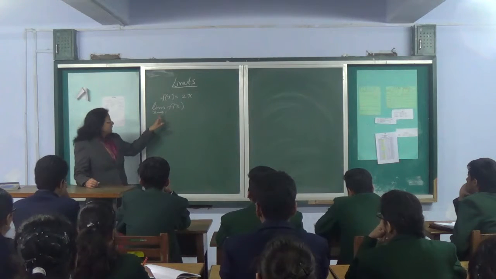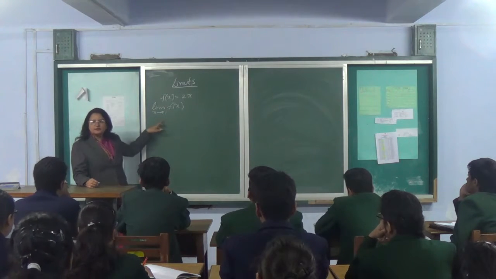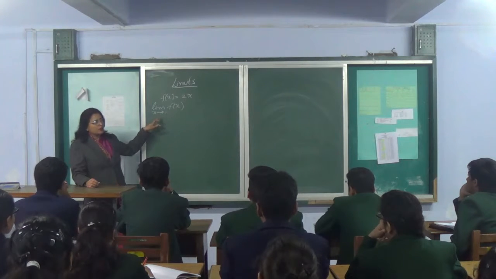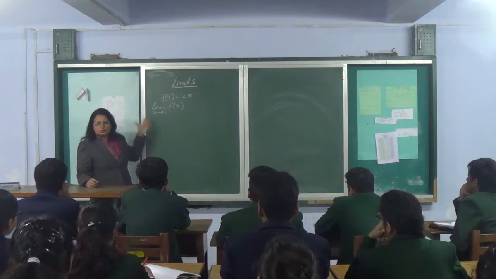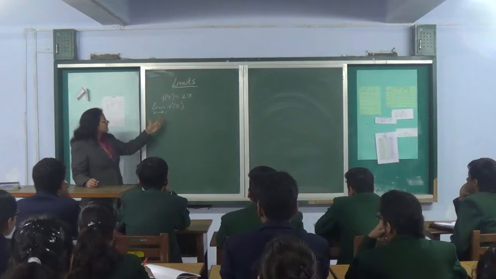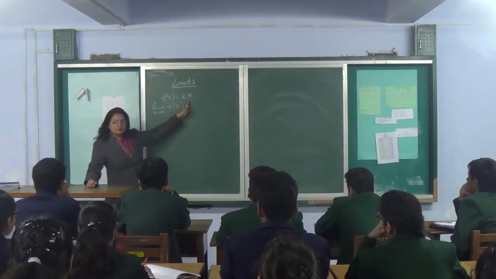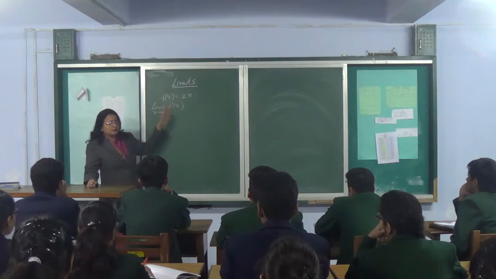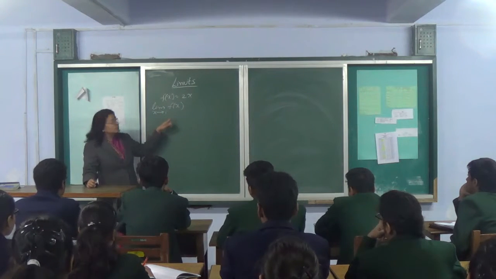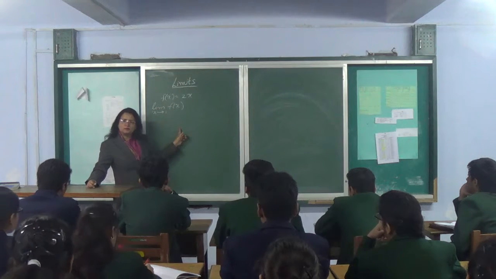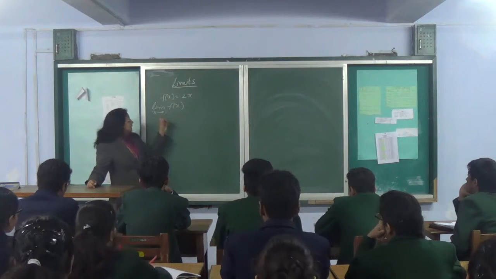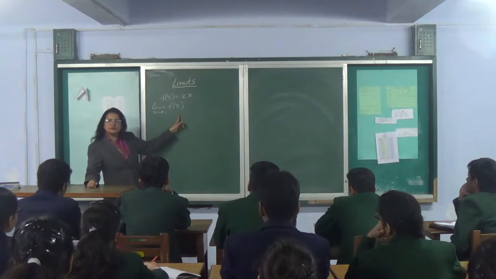Now what do we mean by approaching 1 from left as well as right? The meaning is if you are moving to 1 from values bigger than 1 and if you are moving to 1 from values smaller than 1. And we see to what value the function is approaching. And if we observe that while approaching 1 from both the sides, the value of the function also approaches the same value, then we say that limit x tending to 1 f(x) exists.